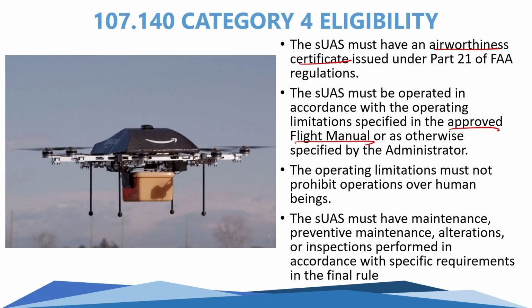It'll tell you a little bit about a pre-flight and some other things. When you look at these types of drones, it will give you max altitudes, max temperatures, minimum temperatures, density altitudes. It will give you a wide variety of information in terms of the limitations for that drone. And whatever the limitations that were printed in that flight manual, you have to comply with.